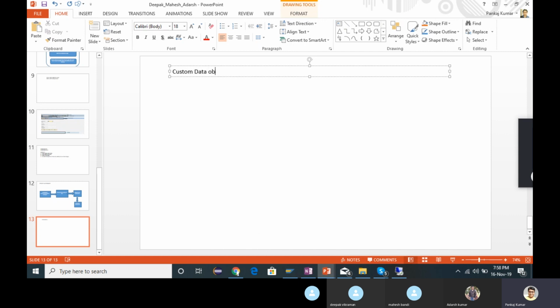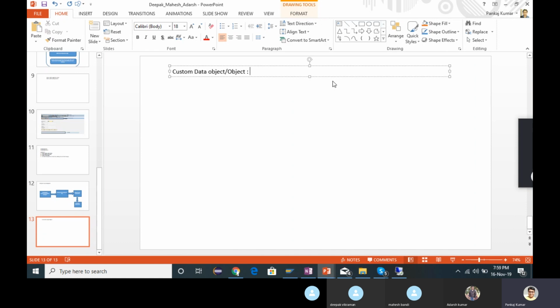A custom data object in SAP, or you can also just say object. Object means the name of the program, the name of a data dictionary object, like the name of the table, the name of the structure, the name of the data element, the name of the domain.